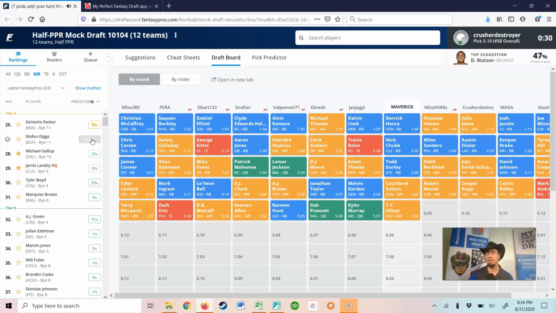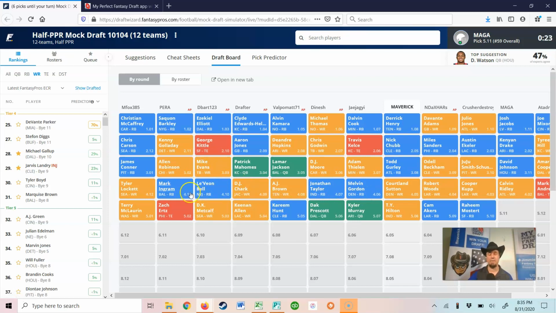You got to take the quarterbacks. You got to take the running backs in the first 3 rounds, because by the end of the 3rd round, all of the top 50 value players are gone. Now, I do like the fact that Jonathan Taylor was taken in the 4th. He's good value there. He's fair value in the 4th round. That's good. Melvin Gordon's another guy with top 50 value.